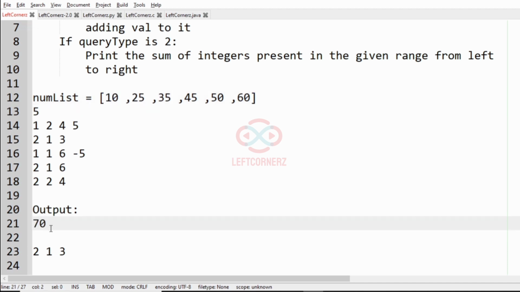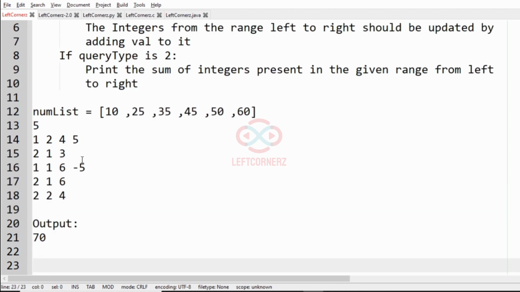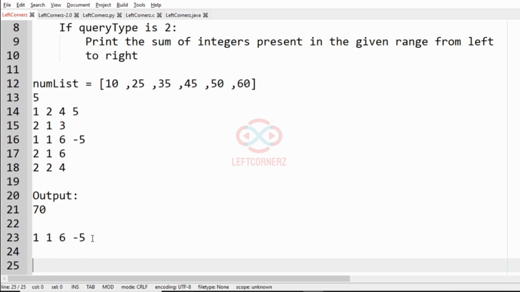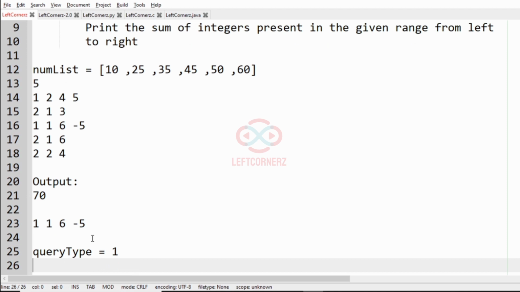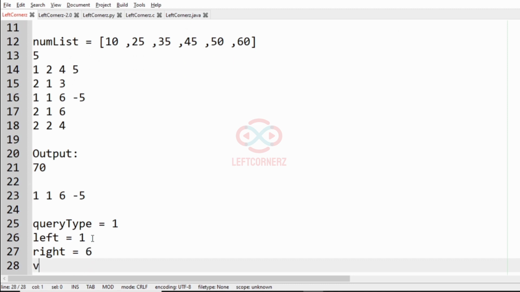Now let us consider our next query. In this query, the query type is 1, left and right is 1 and 6, and the value is -5.